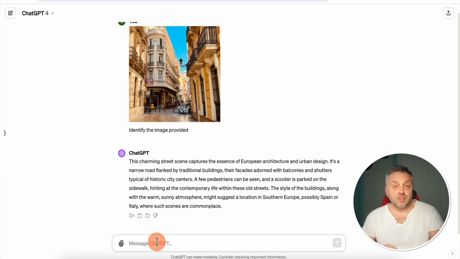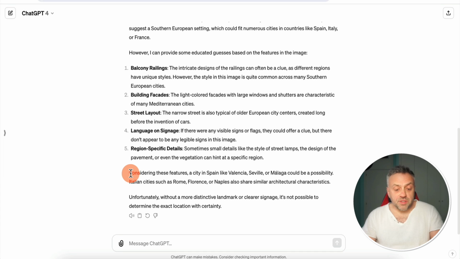Now let's prompt ChatGPT to think harder and see if it can figure out where this image might have been taken. And this is what it's saying: considering these features, a city in Spain like Valencia, Seville, or Malaga could be a possibility, or Italian cities such as Rome, Florence, or Naples as well. Okay, so it can't figure out exactly where this image was taken.